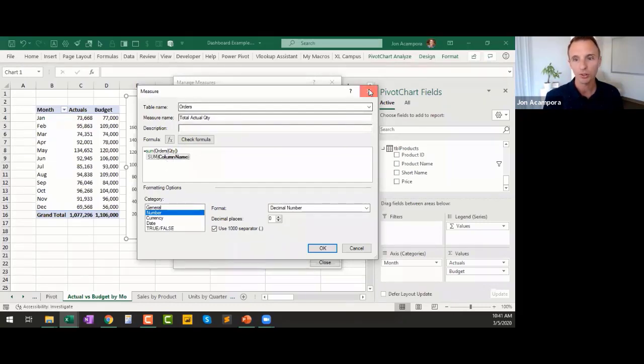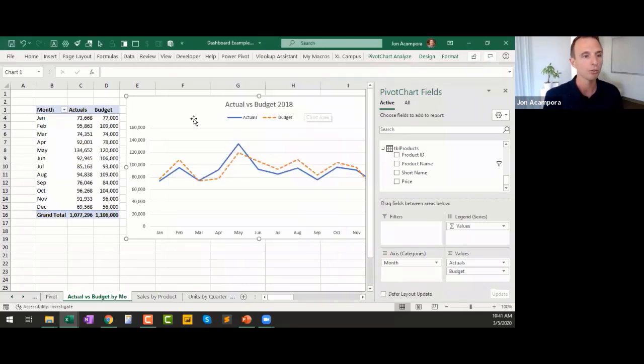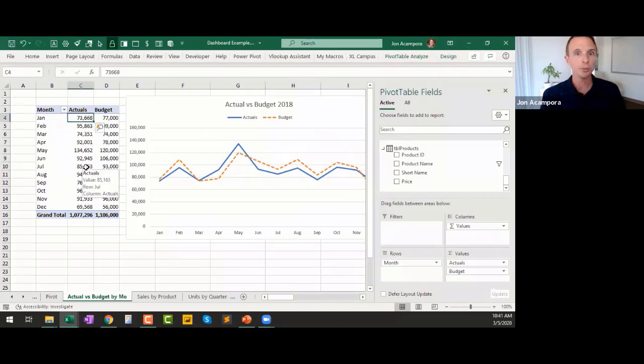You can do something as simple as SUM. You can use the CALCULATE function to do more of a SUMIFS. And there's a massive library of different functions that you can use in DAX as well to solve problems and do advanced calculations. And you're doing calculations on, again, multiple data sets. So you might be analyzing the actuals versus budget, or doing run rates, or whatever it is with measures as well, DAX measures. So it's a formula language within Power Pivot. So that's why I showed it last, because you can use pivot tables on their own. You don't have to use Power Pivot, but you can use it, again, for more advanced calculations.